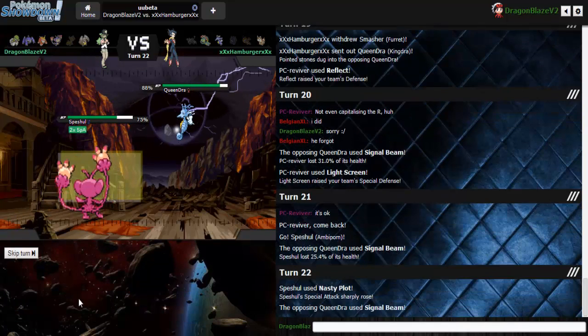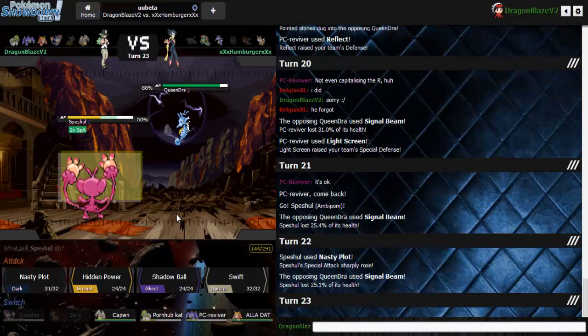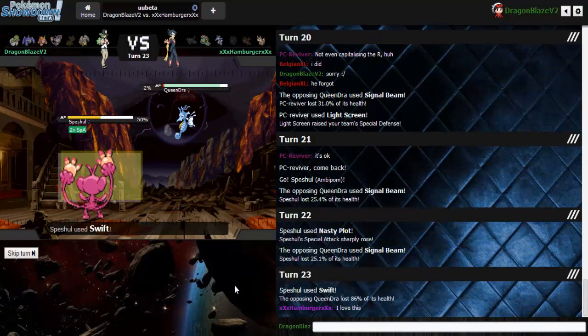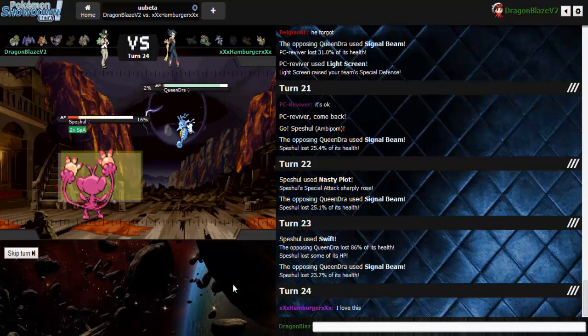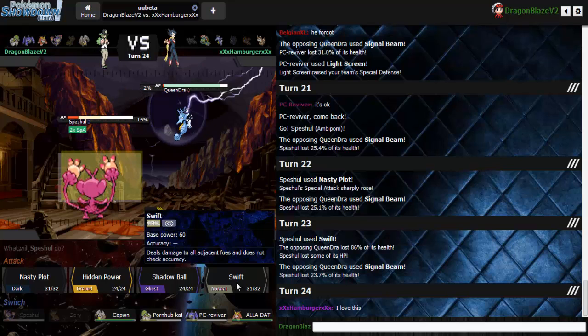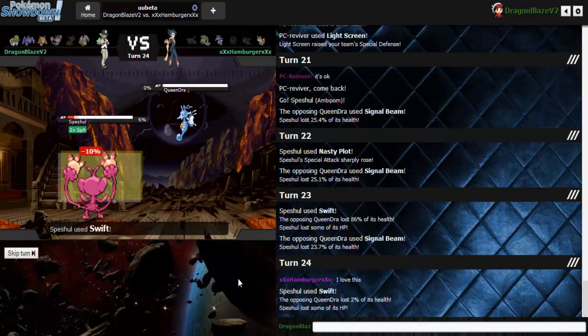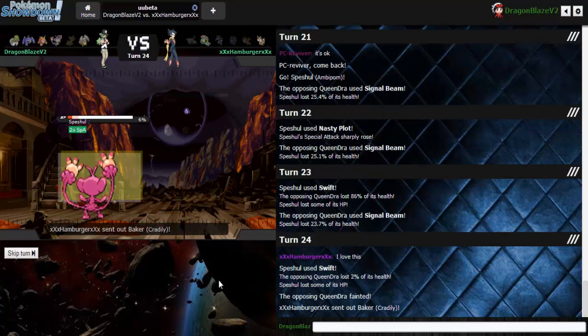Yes. Please, get a kill. Don't get confused, please. Okay. Yes. Now go for the Swift. Okay, we're fast. Swift. Please die. Oh, that is no. So much damage. Oh, God. Okay, so we get off Shadow Ball, Swift, two hits. Get one more. We only get off one more hit, yeah.